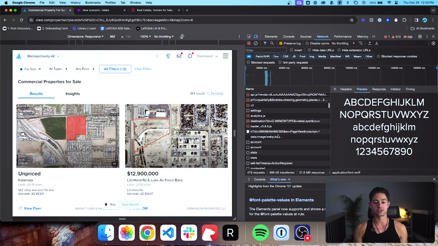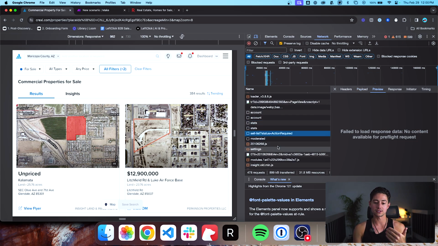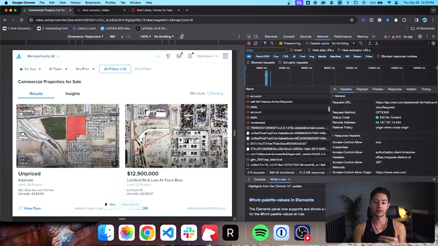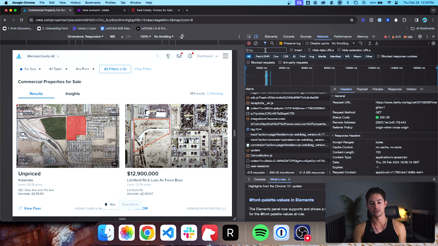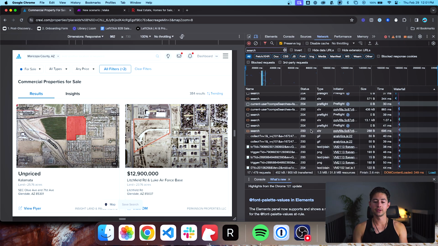What we're looking for is modules like this that say simple words like account or stats or moderated or cell list, because these are usually calling an API resource. And what we want to do is scroll through all of these. I'm not going to do that all on the video because, as you see, there are like 400 requests and it can take a fair amount of time. Once you know what you're looking for though, you usually get to figure it out pretty quick.